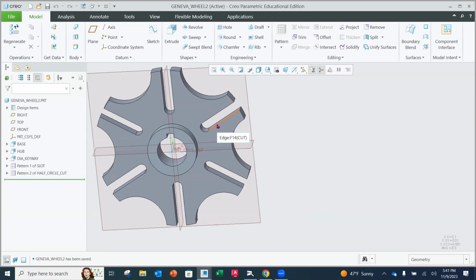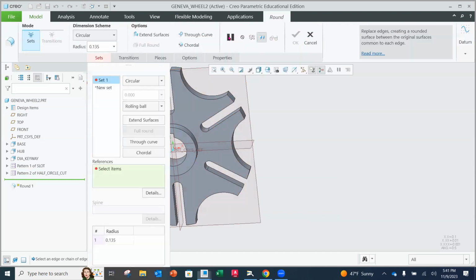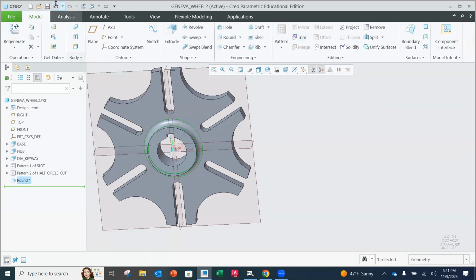All right. Oh, I do need to do one more thing. I need to add the round in here, don't I? Forgot that. Sorry. I'm going to add the round, and this needs to be a radius of 0.25. And don't grab the surface. Make sure you get only the edge, and then that should be okay. All right, it's in there now. So I'm going to do one more save. So scooch this up to the corner. In this case, I can see all of the features because everything is on that front side.